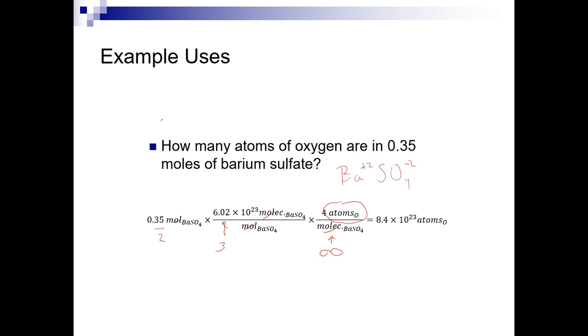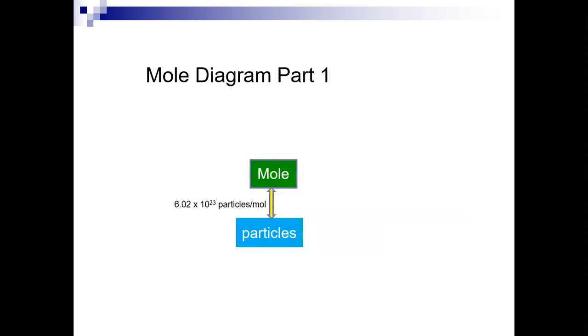So this leads to a visual that I use called the mole diagram, and it starts a little like this. I have this mole concept, and I can go between mole and particles by using 6.02 times 10 to the 23rd particles per mole, no matter what those particles are. Okay, so we have 2 concepts that are really kind of useless because we can't count the atoms, and we can't get the moles unless we count the atoms.